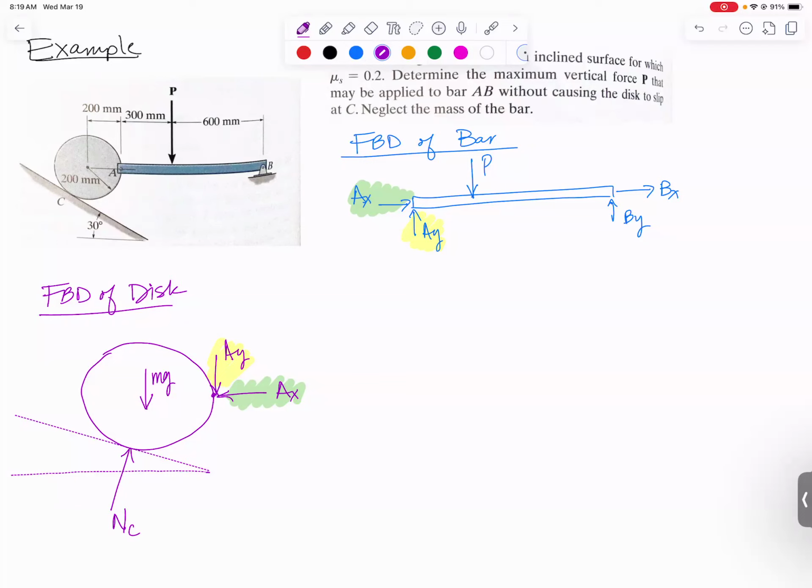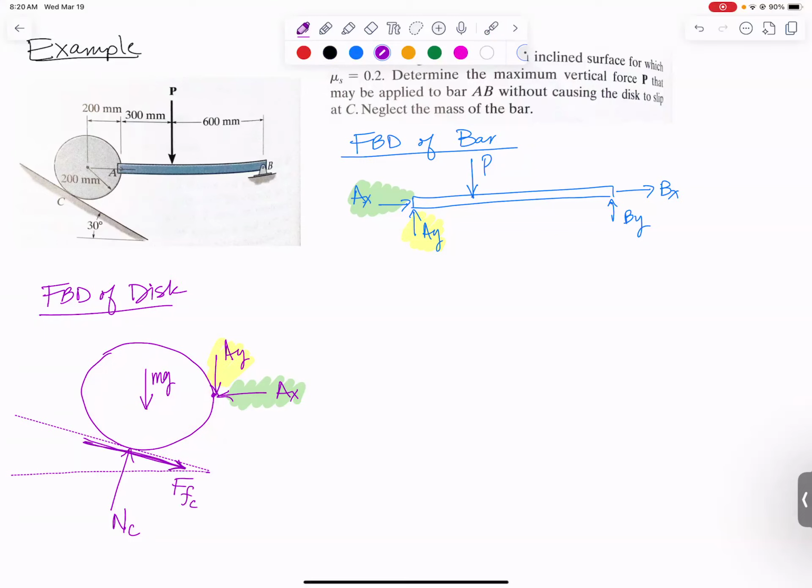That friction force, I do want to try to figure out which way it's going to act. So looking at the overall problem, since somebody is pushing down here and B can't move, it can rotate about B, but it can't move. So pushing P down is going to cause A to move downward. Well, if point A on this disk moves downward, can you see that this is going to have to start rotating in a clockwise fashion? So the only way for this to move downward is if it rotates clockwise. Because A is going to make it rotate clockwise, we need the friction force to oppose that motion. So I'm going to draw my friction force in that direction.